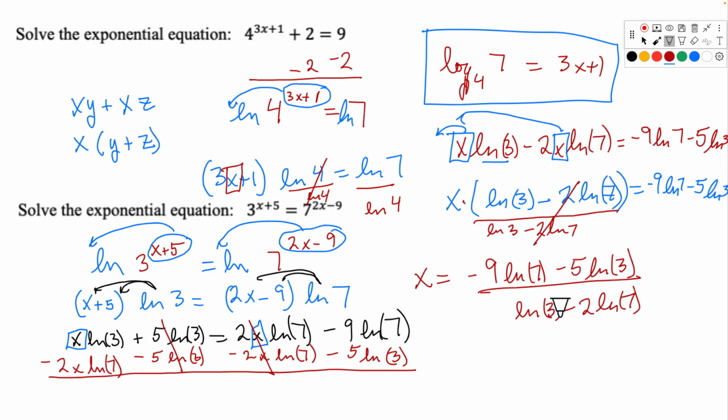And again, this is just a number. We could enter it all in. It's all numerical values, and we could get an approximate answer. This is a version of the exact answer, assuming I didn't make some error somewhere, which is always possible, right? But I've got you guys watching my back, right?